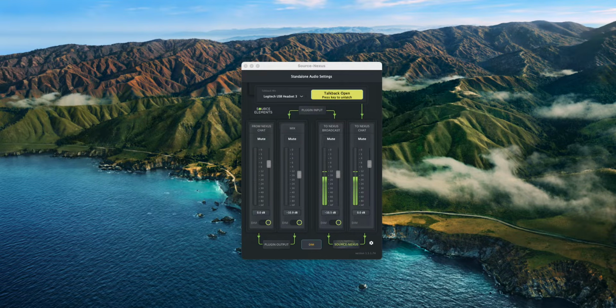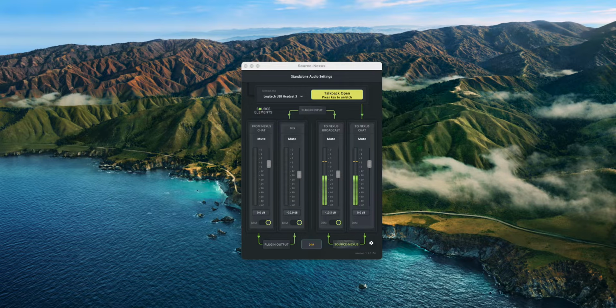Today I'm going to be showing you the new Source-Nexus Review standalone application. Now you can run Source-Nexus Review without the need of a DAW, which is going to be really useful for a few reasons. For one, if you find yourself changing sessions often during a remote collaboration session, running Source-Nexus Review outside of the DAW means your audio streams will remain active all the time without interruptions in your chat audio. Using Source-Nexus I/O, you can still send your mix audio from your DAW to your broadcast.